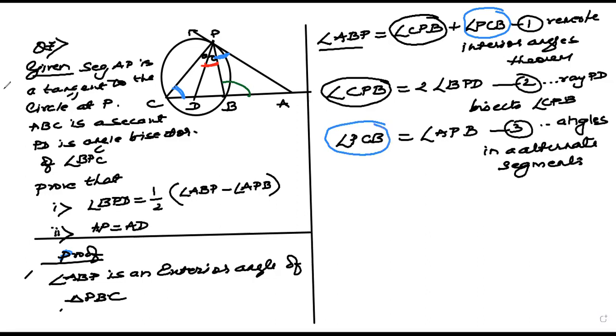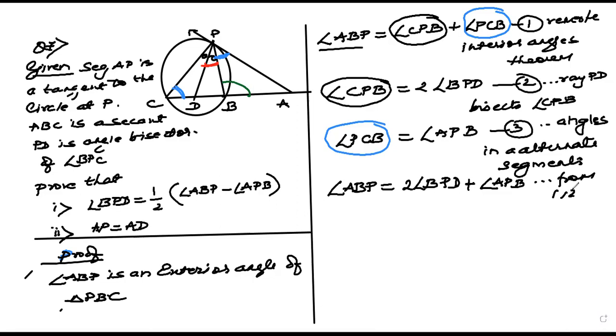I think I'm going to do that now. You can see here, children, what is going to happen: we will rewrite this angle ABP. You don't want CPB. What is CPB? Twice angle BPD, plus, you don't want angle PCB. What is PCB equal to? Angle APB. And the reason is from 1, 2, and 3.